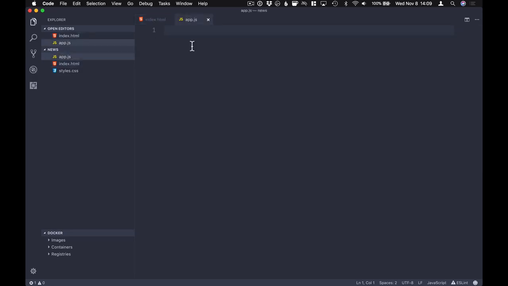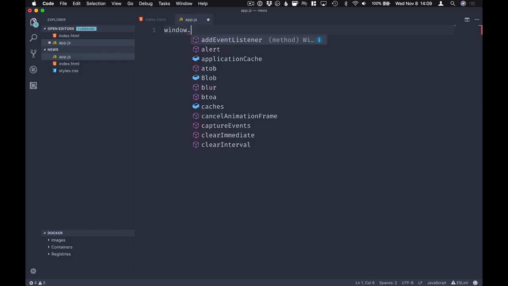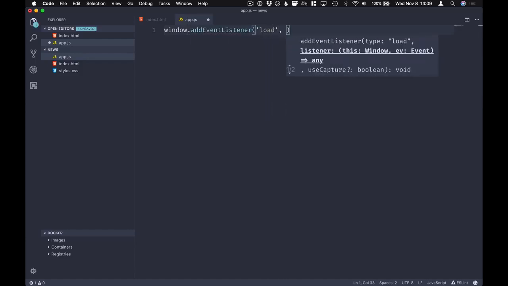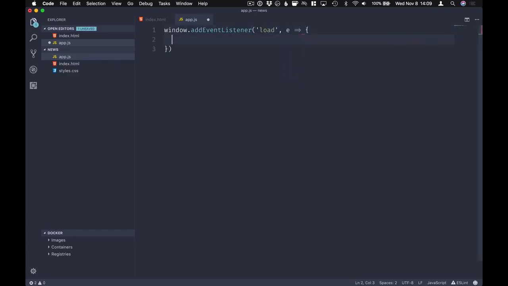So the first thing I'm going to do is add an event listener for the load event. So I don't want to block the initial load of the page with this REST call. I just want to have the initial HTML display as fast as possible, and once it's done, then we can start actually fetching data. So in here we're going to call a method called updateNews and create it here below.